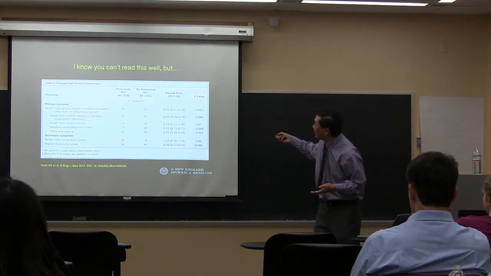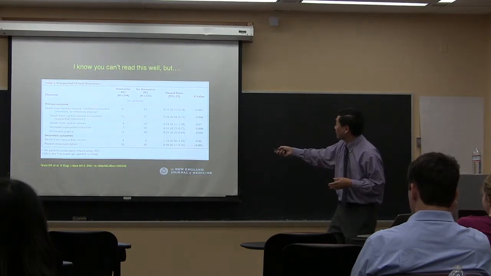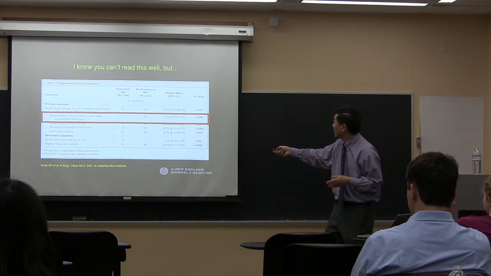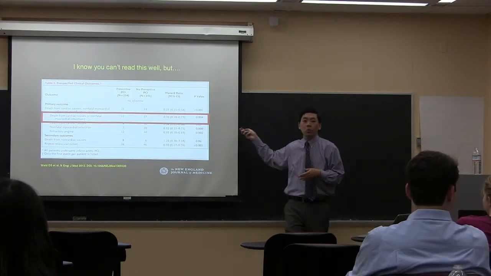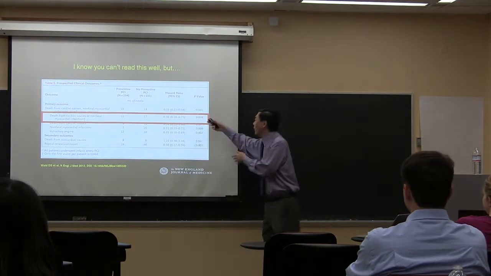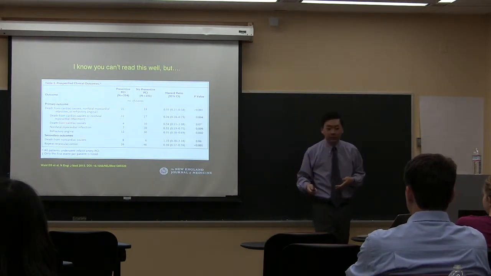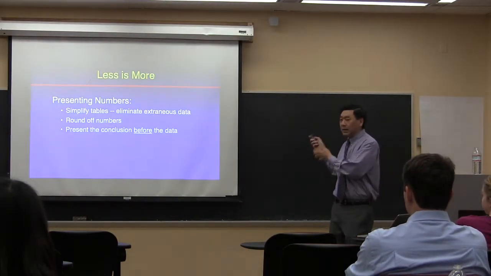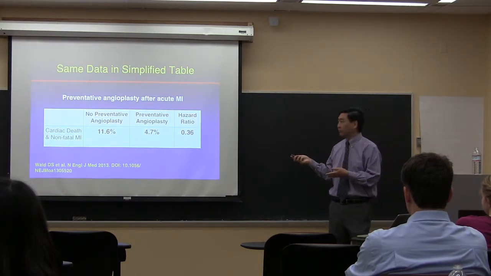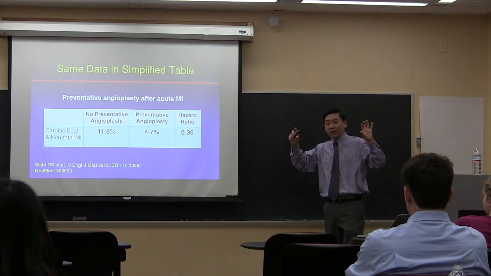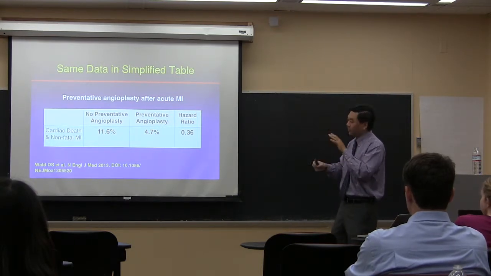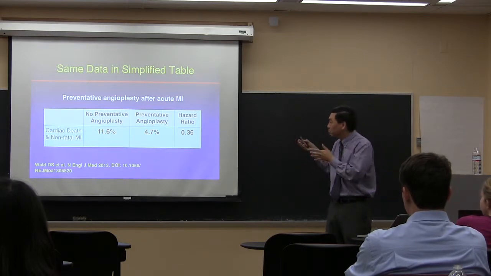So going back to my thing. Look at all this data here. Here's the important part. If this is all I'm going to talk about, this one line in this entire table, why do I show the whole table if all I care about is want you to look at this one line here? Okay. So, same data in a table you create yourself. This is that same one line out of that earlier table, that I just took and made my own table. And it's much easier to read.